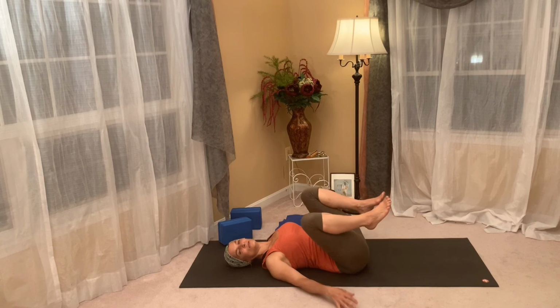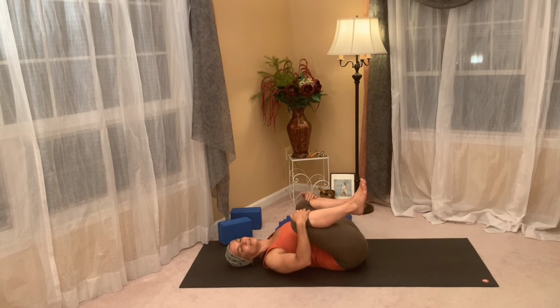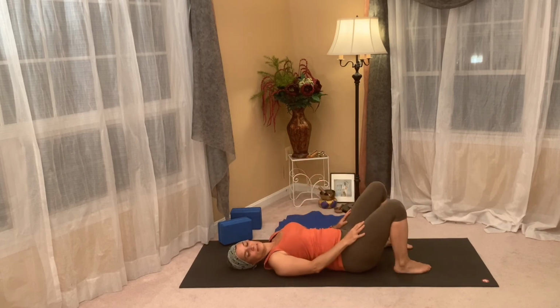Both knees in towards your chest. Take your knees wide. Draw them towards your armpits. Bring the soles of your feet towards the ceiling. If you'd like to slide your arms in between your legs for happy baby, you can feel free to do that. Wiggle back and forth. Good. Release your feet down.